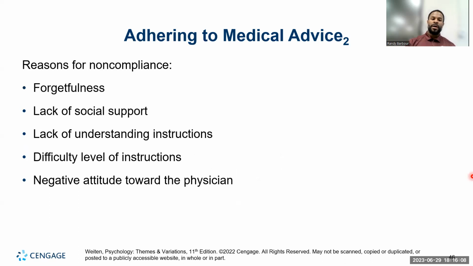Okay. Some other non-compliance reasons: people forget, people aren't supported socially, lack of understanding of the instructions, and that's why, again, communicating is really important. If you don't understand an instruction for a particular advice, ask. Right? If the level of the instructions is too difficult, ask. Right? And this is another thing.